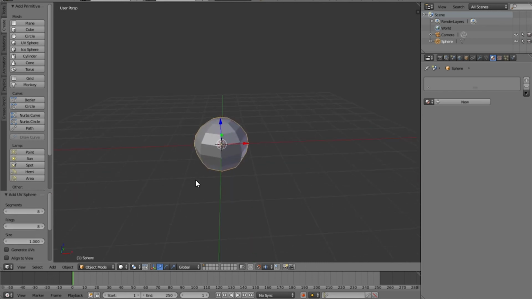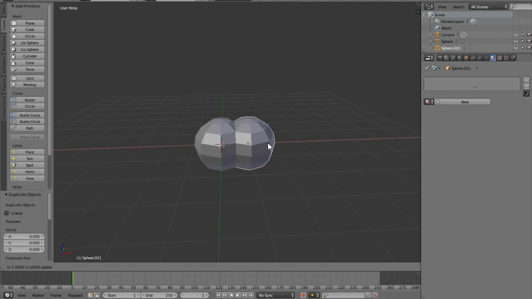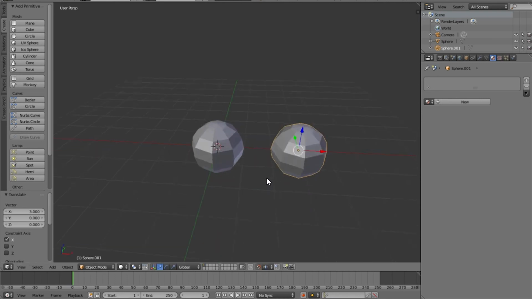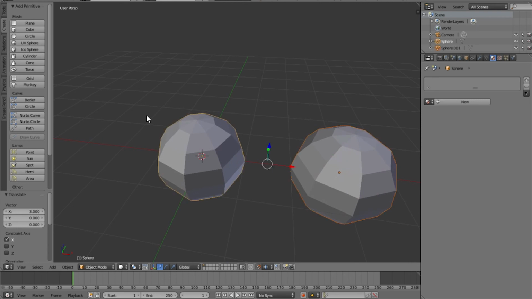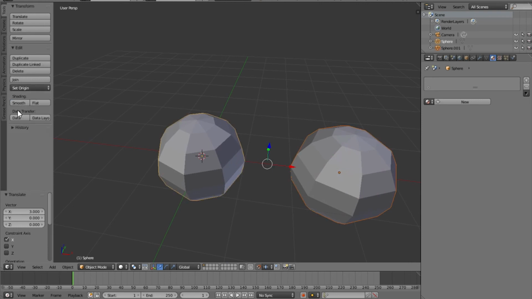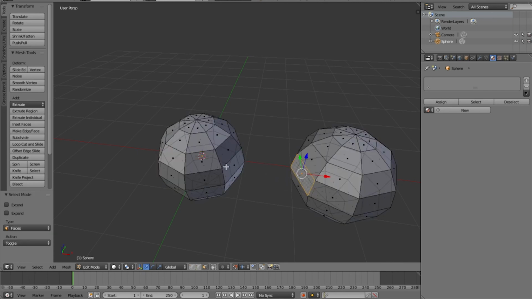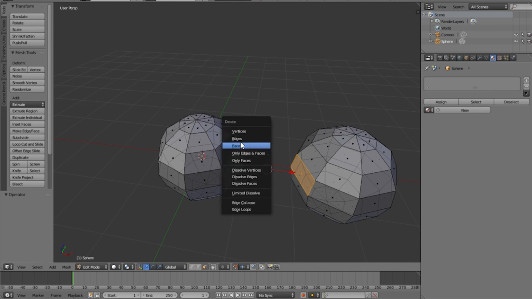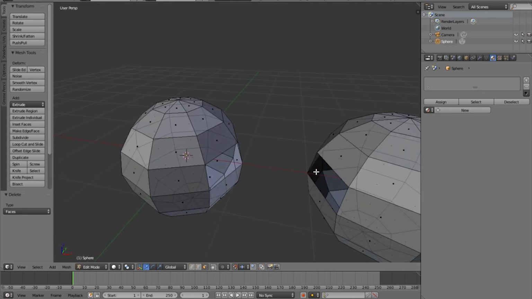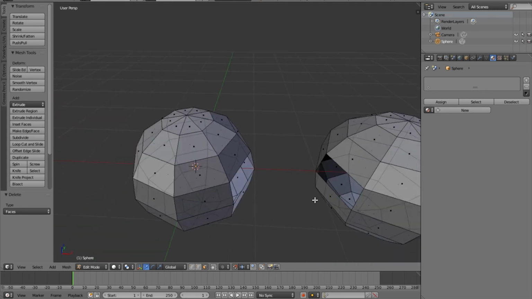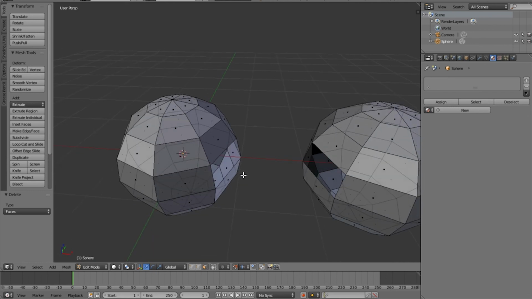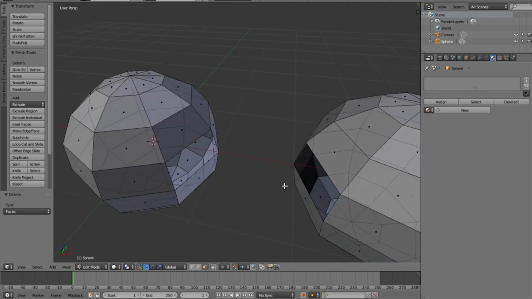Okay, so I have this and I will duplicate it with Ctrl D, and I will join it, because if you want to bridge something it has to be the same object. So I will join it, go to edit mode, and start with deleting these faces. With Shift I'm selecting the second one. Now I would like to bridge between these two, but I do not want to lose any of my vertices. I could extrude it and then merge it, but sometimes even this will be hard because there will be a different count of vertices on each side.